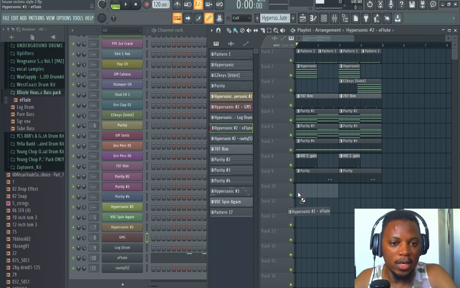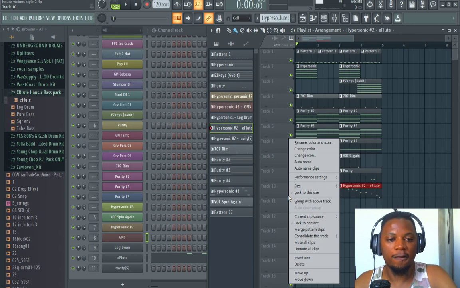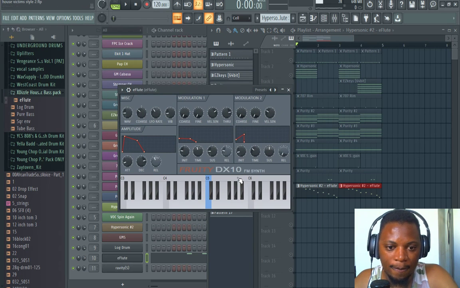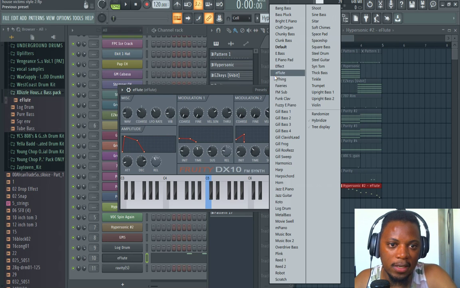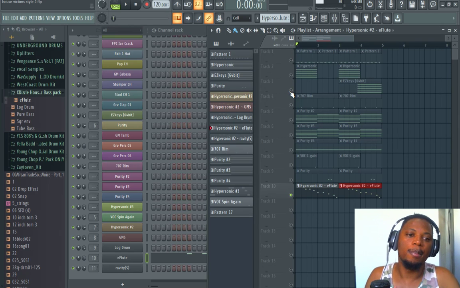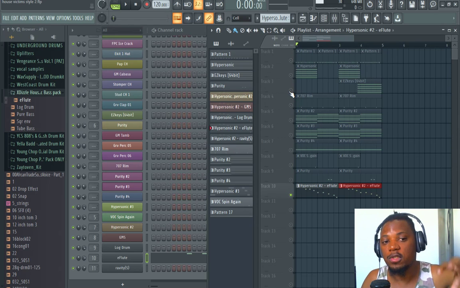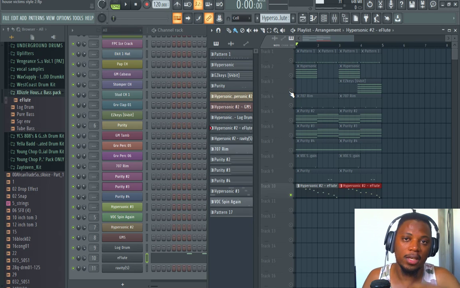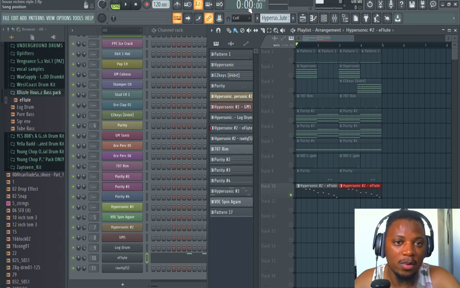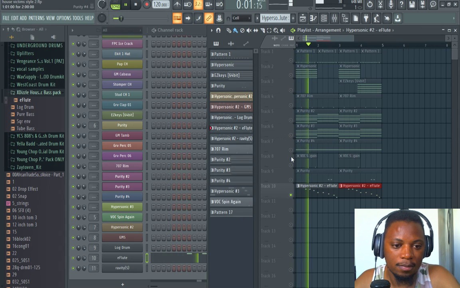Now my fourth one is the E flute that you'll find in DX10. DX10 is this plugin over here, and E flute is in the presets. You can find it up here. That's the one. It's not a bass sample per se, but it's a flute sound. But if you use the lower octaves, then you're going to get a nice, smooth, really low bass sound. So this is how it sounds on its own.